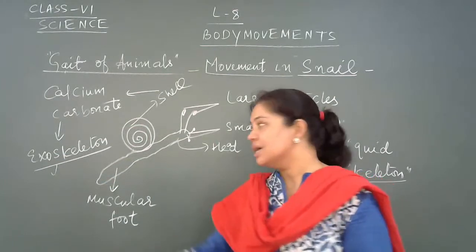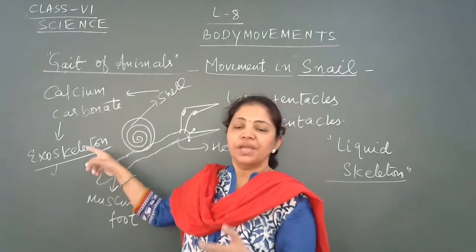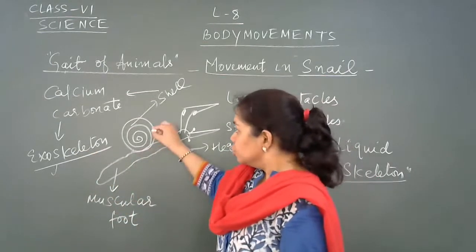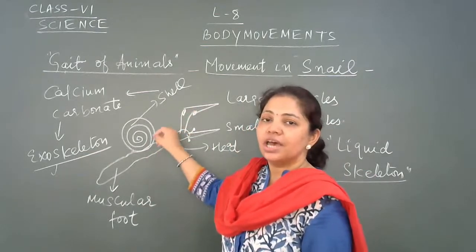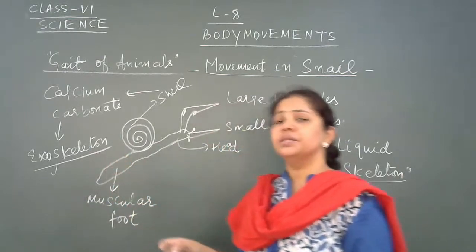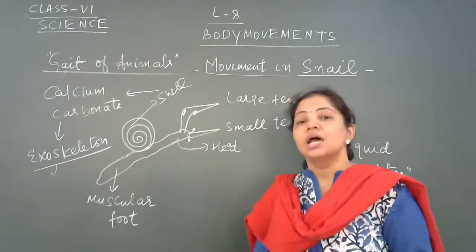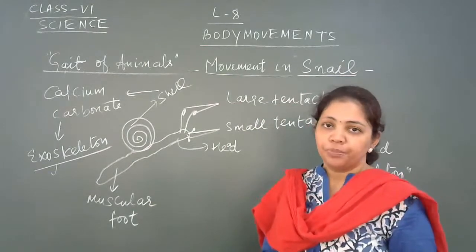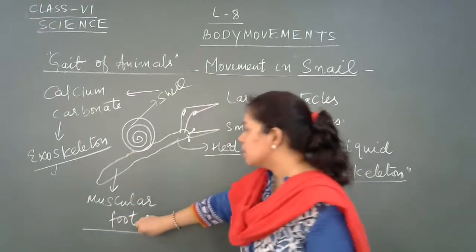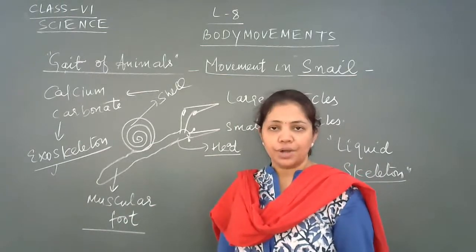I hope you remember. Exo stands for outside, and skeleton we know that is a structural framework which is made up of different materials, right? तो जो स्नेल की बॉडी में जो शेल है वो उसके एक्सोस्केलेटन का पार्ट होता है, राइट? Another part is its remaining part, which is made up of muscles like that of earthworm only. So the remaining part can be divided into head and a muscular foot, right?